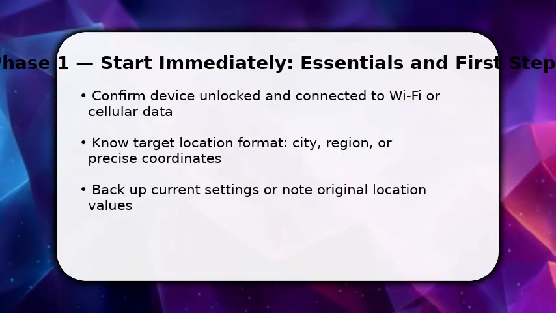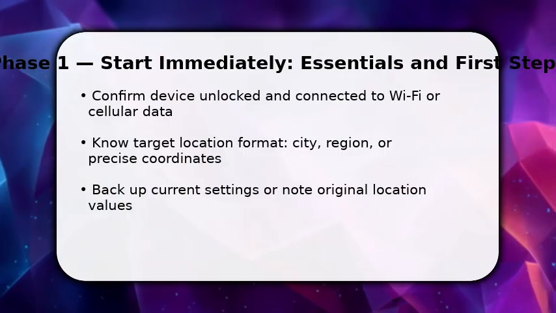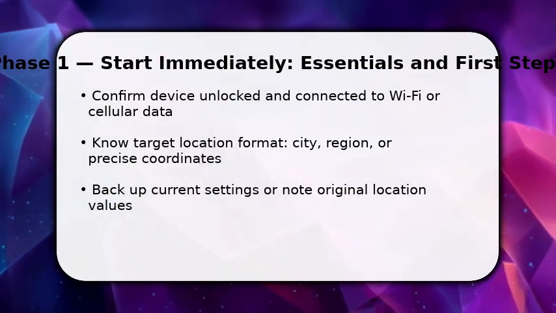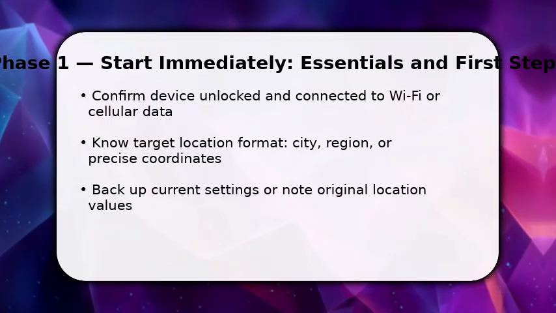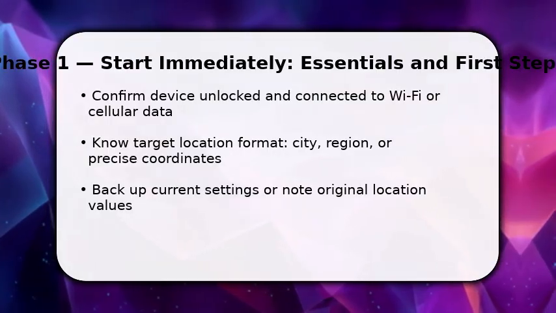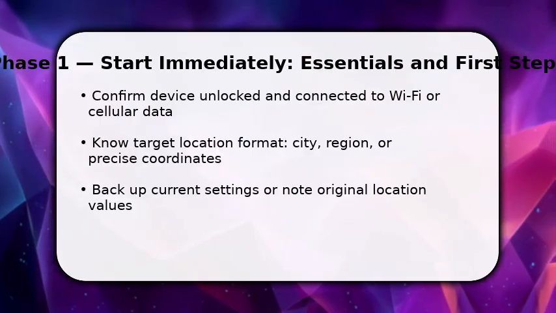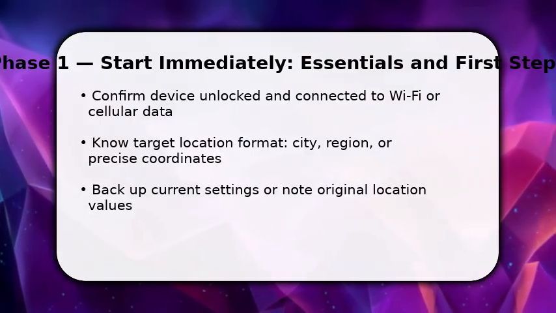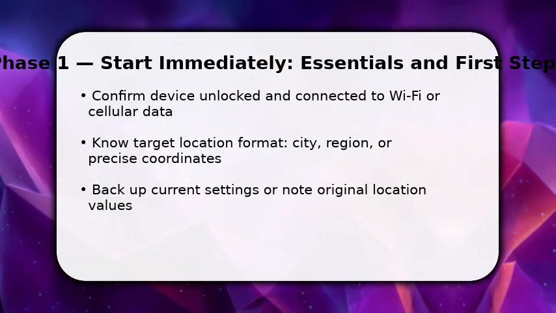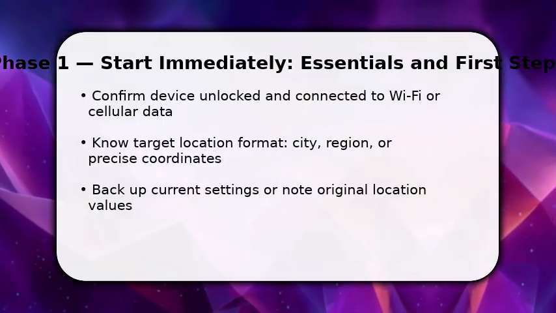You start by opening settings and navigating directly to location or privacy. You need an active connection, so make sure Wi-Fi or cellular is on. Otherwise, changes may not sync. Once in location, review current permissions and the account used, because changing location can affect apps and services.